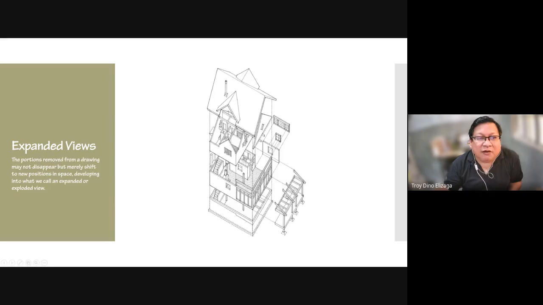And then you also have the expanded view, sometimes called the exploded view. You cut the plan into pieces, into layers, and then separate them to show what's inside each layer, in this case each floor.